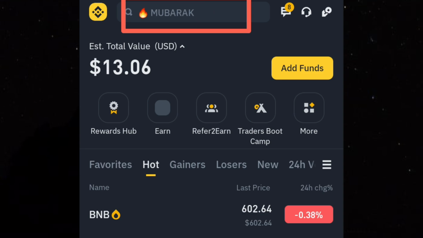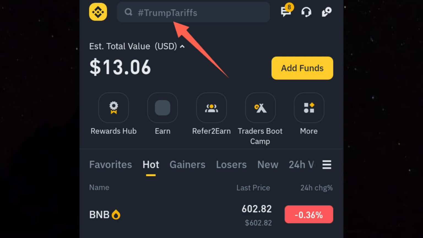Just look at the search button, and whatever you find that is trending there is likely going to actually help you trade. You can see phone is trending, so click on phone. Just look for phone, okay? In case you're not understanding what I'm saying, you look at the search bar, you see different things are changing, and wait for the first coin or the other one you find there. You can see Mubarak is one of them, and the second one you find there is fun, which is FUN.